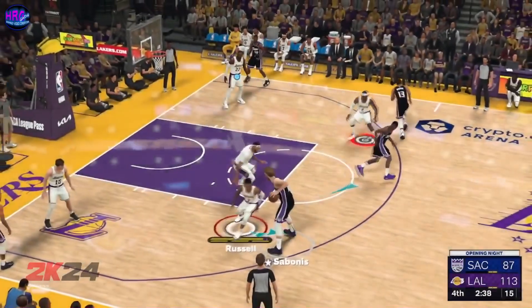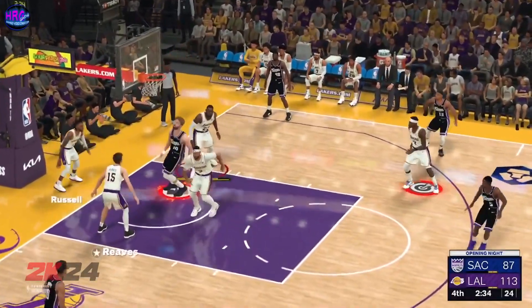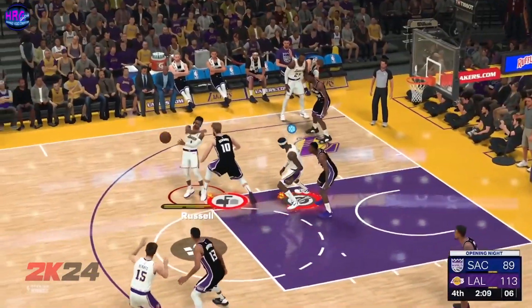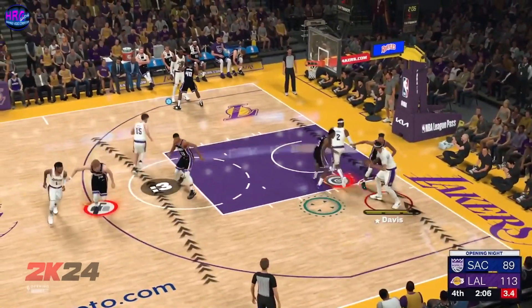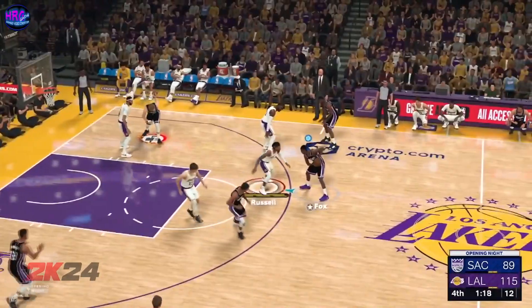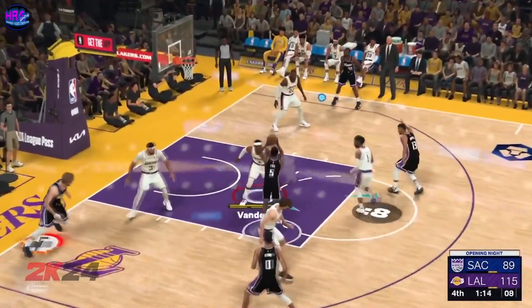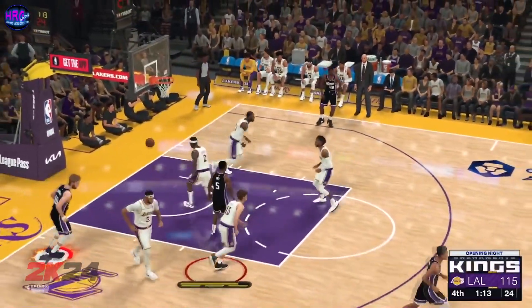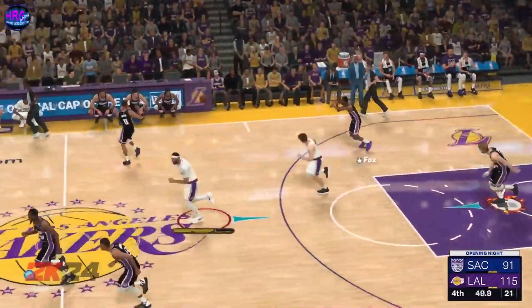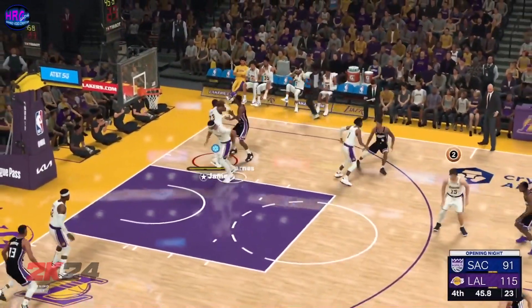This run has been fueled by their madness. Up and in on the layup. Back to Russell, here's Reeves, defended by Murray — four on the clock, here's Vanderbilt, and that one falls. Everything seemed to go their way today — they were firing on all cylinders. It's Sacramento now, to the paint, here's Barnes.